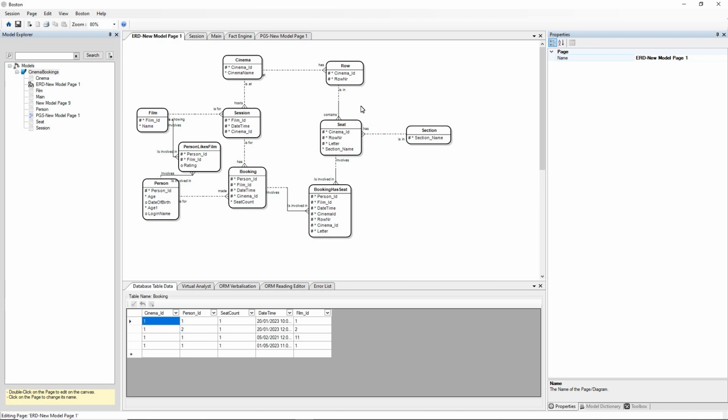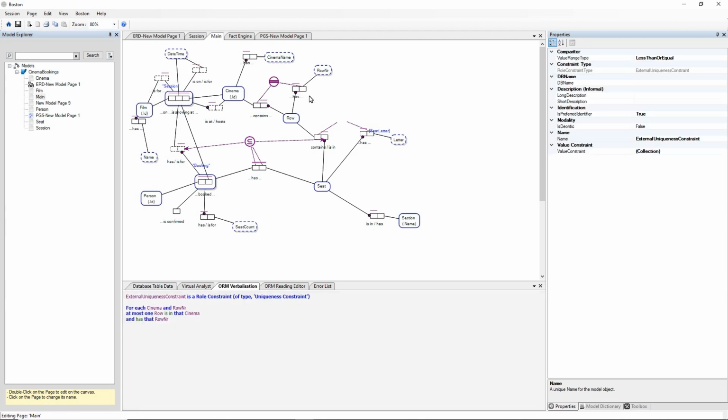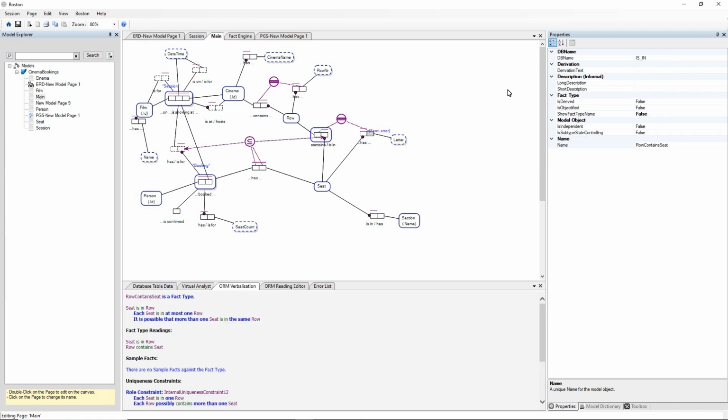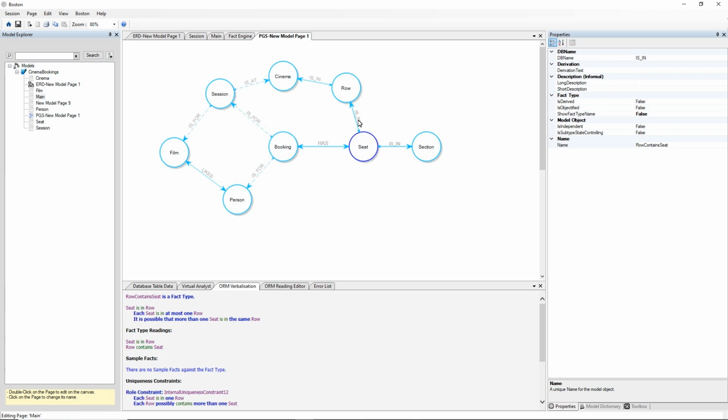Now, if I'm lucky, I should be able to just click on that edge and see its edge type. Now, I couldn't do that, but let's have a look at the object role model for the same schema, where a seat is in a row and where this fact type is the foreign key relationship. If I look at its properties and have a look at its database name, that's its edge type there, isIn. So that is in label is our isIn edge type label, but we're talking about exactly the same thing.